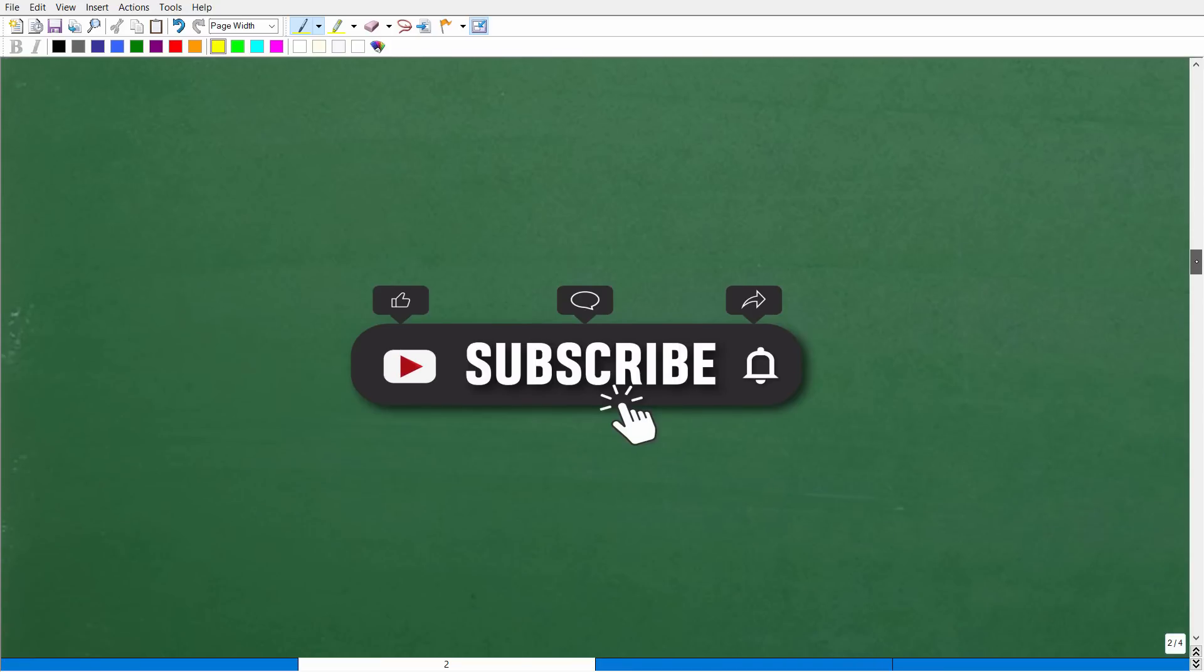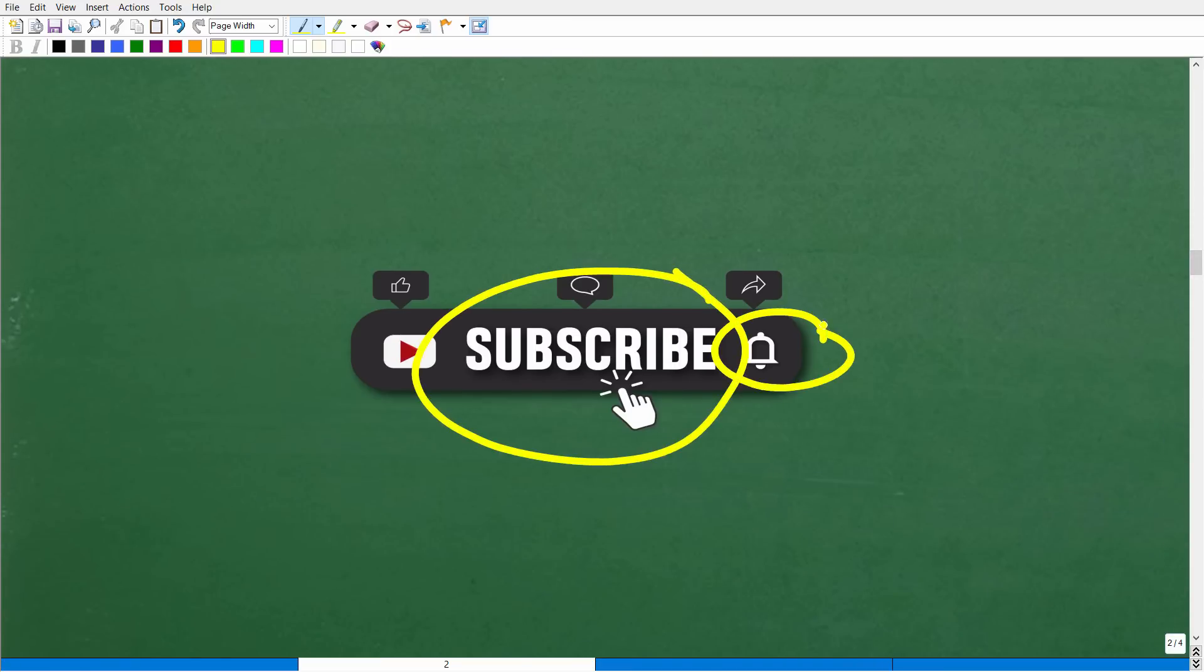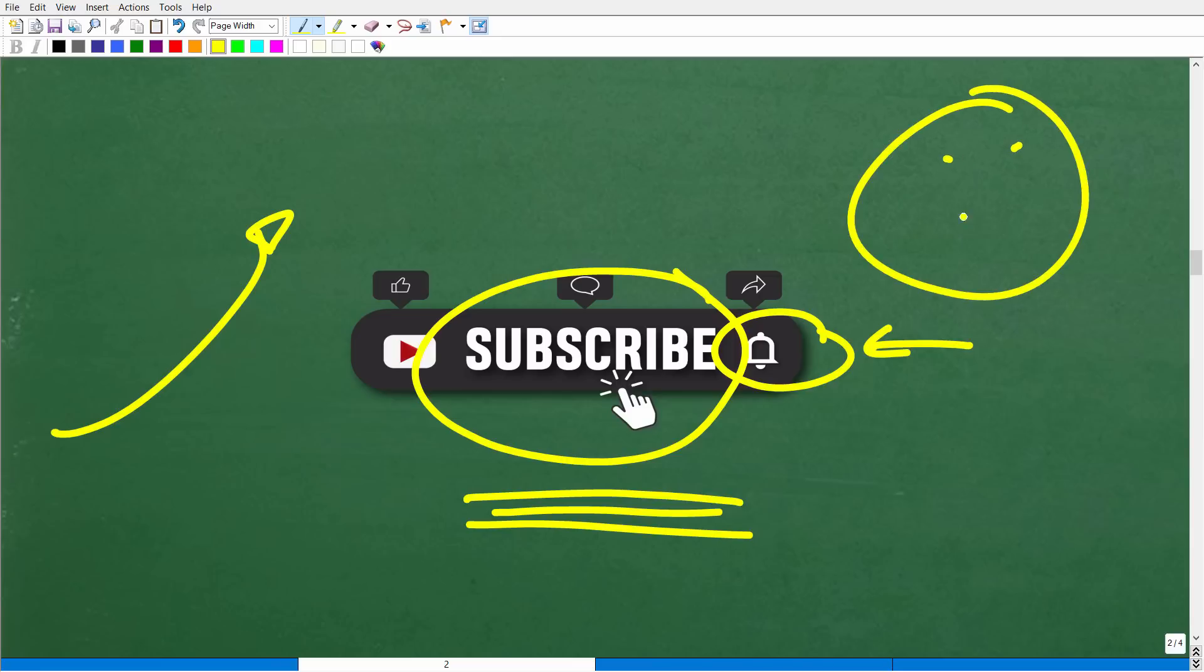Before I show you how to do that, I would like you to subscribe to my YouTube channel. And if you do that, hit that notification bell. This really helps me. It helps my YouTube channel, it helps the algorithm. My objective is to grow my math classroom as big as I possibly can. I'm trying to reach people that are just generally interested in math and also really need help in mathematics. Unfortunately, the numbers for math are not good. I'm talking about math education in terms of there's math teacher shortages. Right now, testing is not going well. This doesn't have to be that way. I feel very passionate about trying to reach people and teach them math in a clear and understandable way. That's my objective. And by you subscribing, it does help me out. This is the way I look right now as you hit that subscribe button and notification bell. Back to the problem.